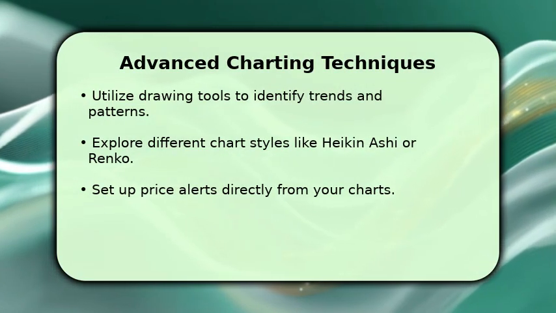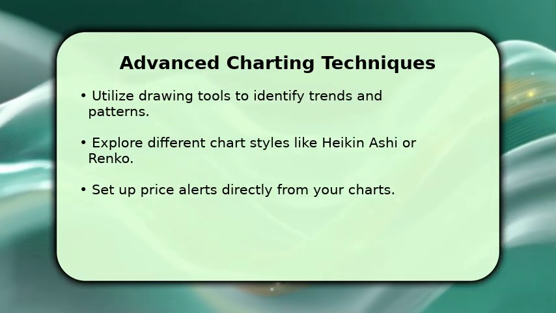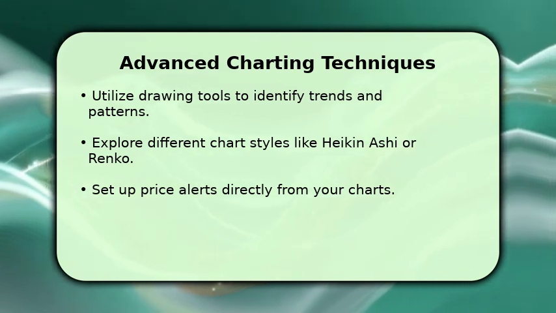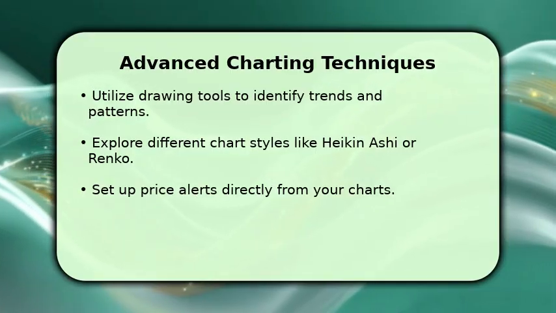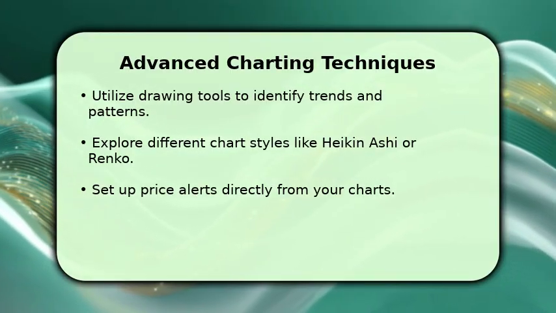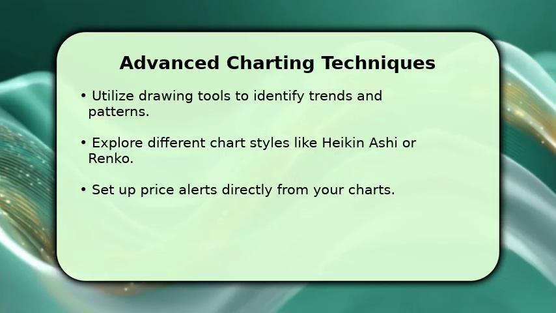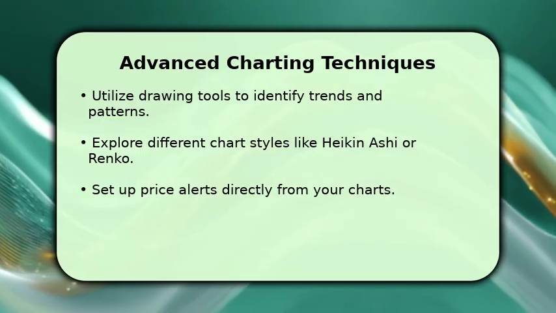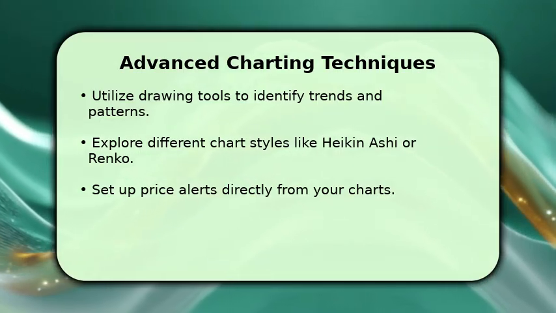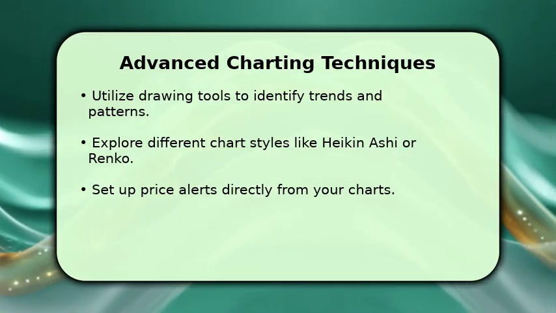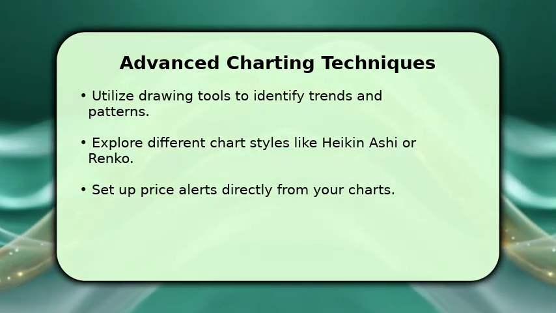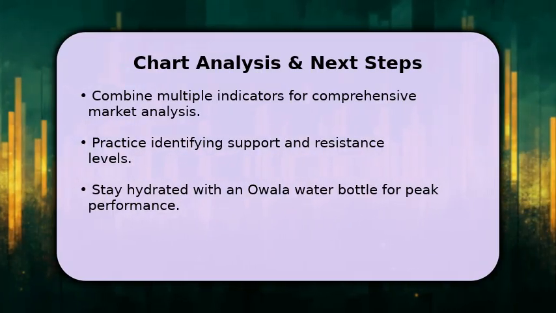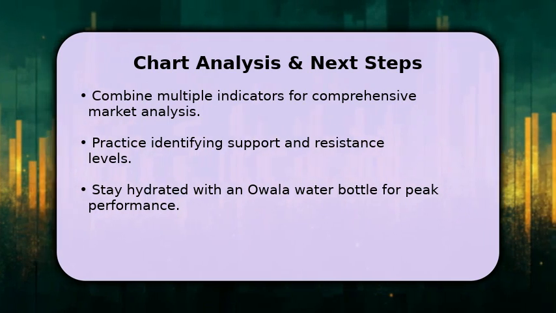Moving on to more advanced techniques, Webull offers a suite of drawing tools. You can draw trend lines, Fibonacci retracements, and support or resistance levels directly on your chart to visualize market movements. Experiment with different chart styles, like Heikin Ashi, which can help clarify trends. Also, set price alerts by tapping on the chart at your desired price point, ensuring you never miss a key market move. To truly master Webull charts, practice combining several indicators to gain a more holistic view of market sentiment.